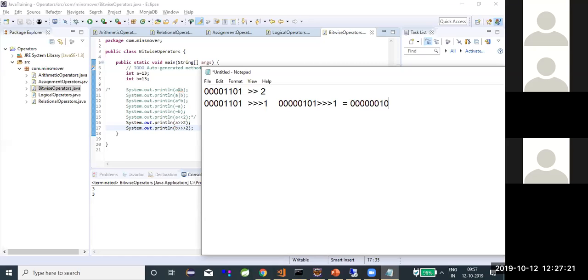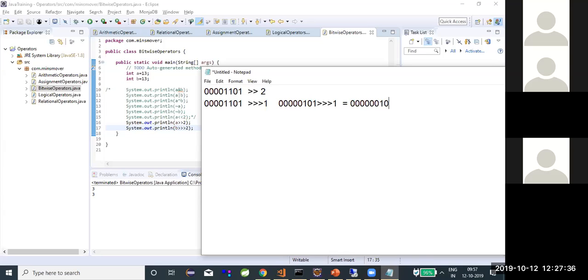In the first step, you will be getting 0 0 0 0 0 1 0 1. What is this? 2 to the power 2 plus 1. That is 5. In this step, we are getting 5, and then we are shifting it again.